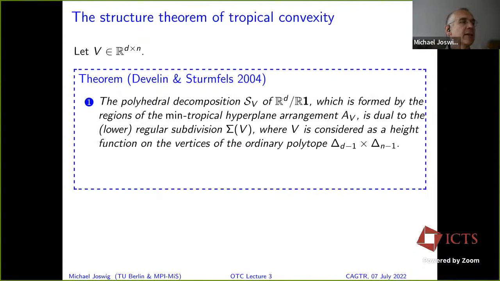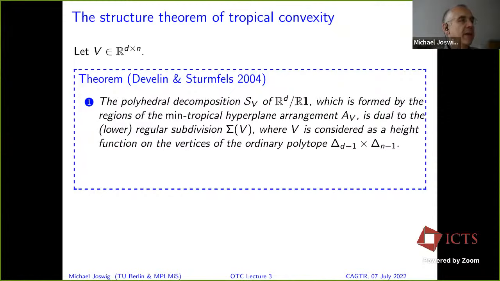Okay. Here's now the key theorem, and as I said, the key result is due to Develin and Sturmfels, and they explain what tropical polytopes look like combinatorially. So there are various objects now, and I will explain them hopefully carefully enough. These objects are all generated just from a matrix of real numbers. So I will try to keep the parameters the same throughout this talk.